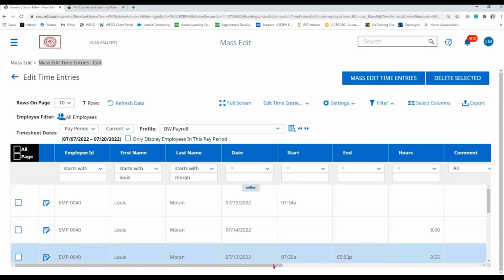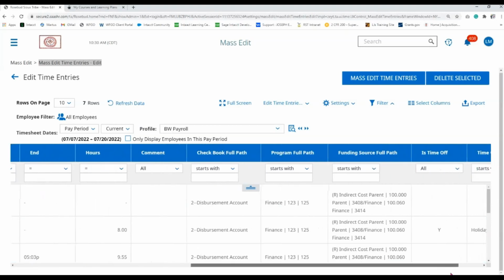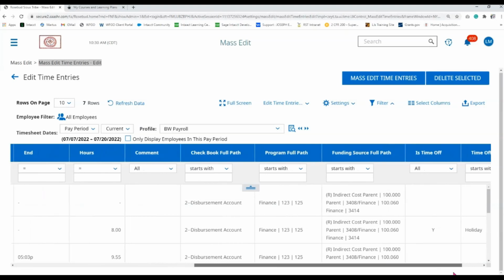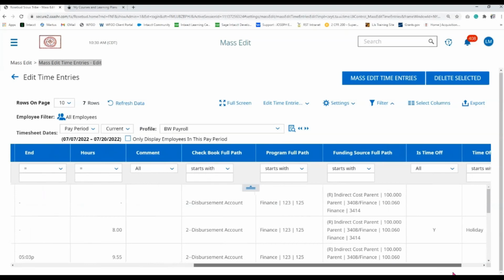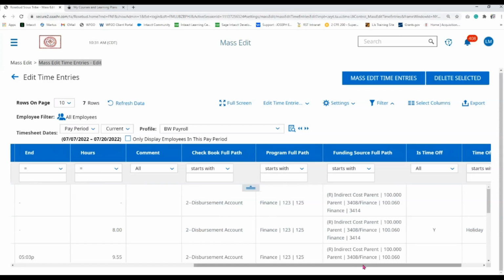Currently, everything is recorded to finance. We see that at the end when I scroll the screen since I've got this zoomed in. If the whole timesheet was supposed to go to personnel because I started in personnel at the beginning of this pay period, that's not going to be shown here yet if my profile wasn't updated until today, because this information has already been recorded. I have to update the timesheet.